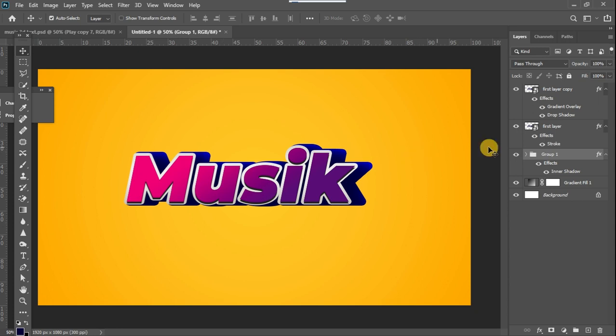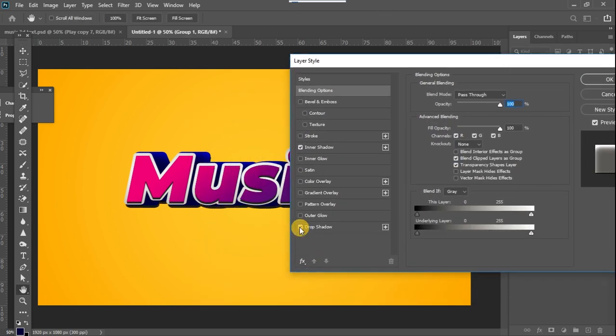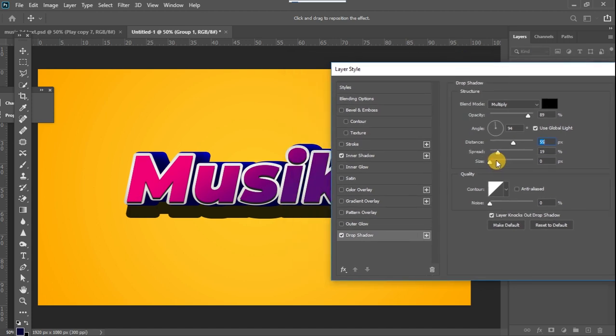So once this is done, I may now decide to add maybe a shadow layer to this. So I'm just going to double click on my extrusion again, and I add a drop shadow layer here, and increase my distance to something like that, and increase the size to something like this, increase the spread like that, and maybe turn down the opacity a little, yeah, to something like this.